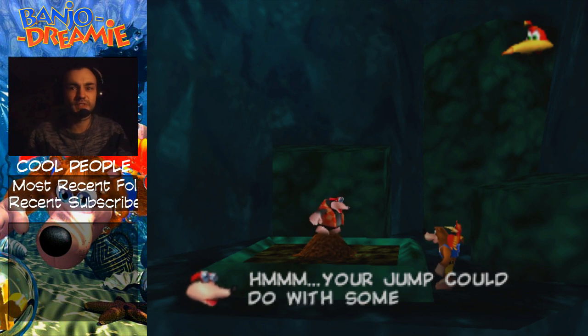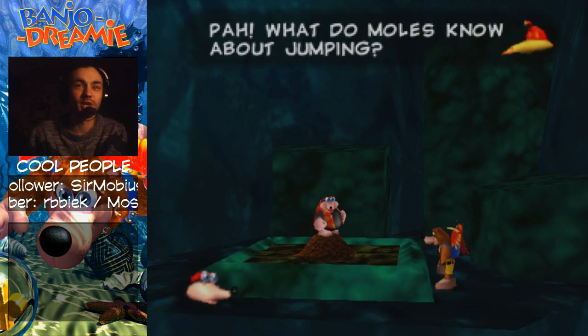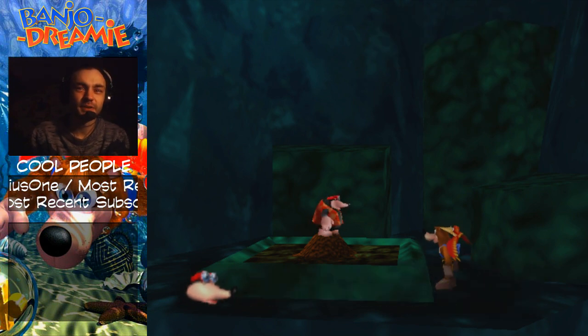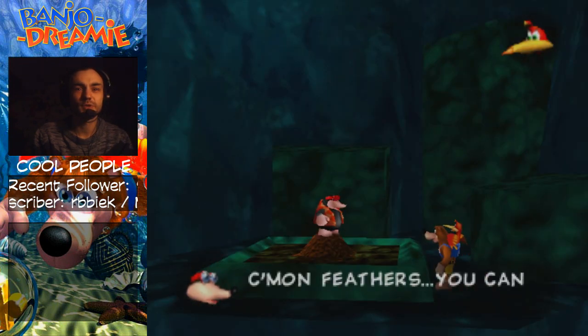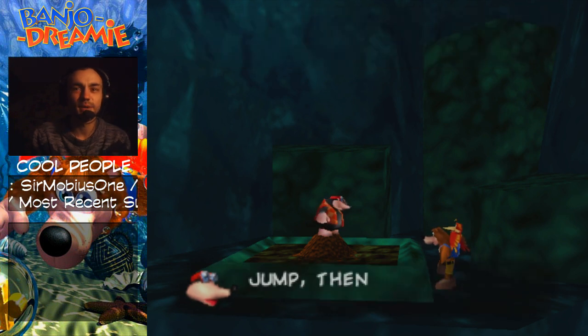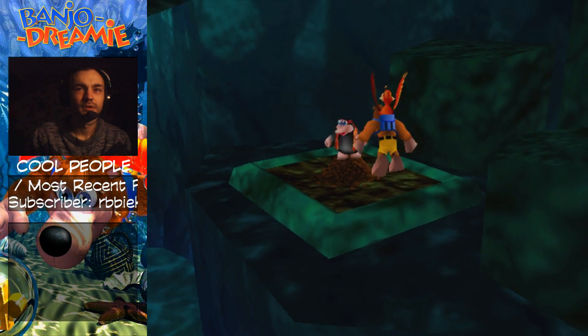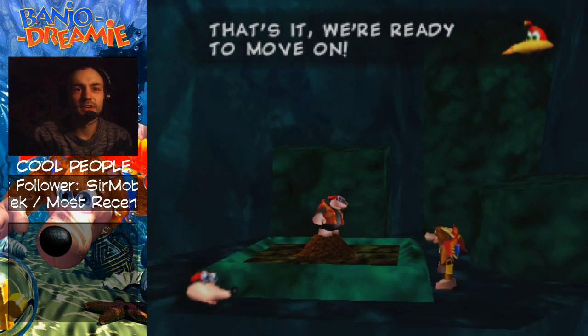Your jump could do with some help. Yes, it could. Ha! What do moles know about jumping? More than you. Press A to jump and hold it to jump higher. Oh, okay. Come on, Feathers. You can give him a hand. Why? I'll look silly. I know it. Jump and press A again in the air for a double jump. Ah, that's gonna help a lot. That's it. We're ready to move on.